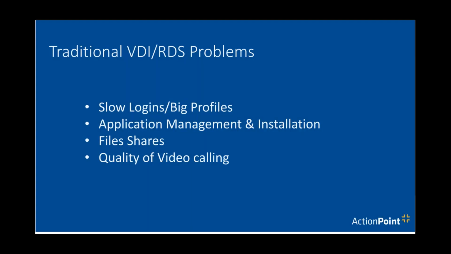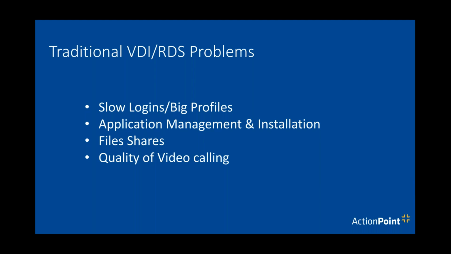But I think the four key areas that really stand out for me, over traditional solutions, first and foremost, slow logins and big profiles, and the challenges around session hosts and where does my end user profile sit, as well as that application management and installation, which I mentioned earlier on. File shares, right? Do I need to provision a single server or a file server cluster to actually deliver network shares to our people? And the fundamentals, the basics that people also almost expect now. Video call quality, can I make a Teams call while I'm in my virtualized environment? So Windows Virtual Desktop addresses all of those.